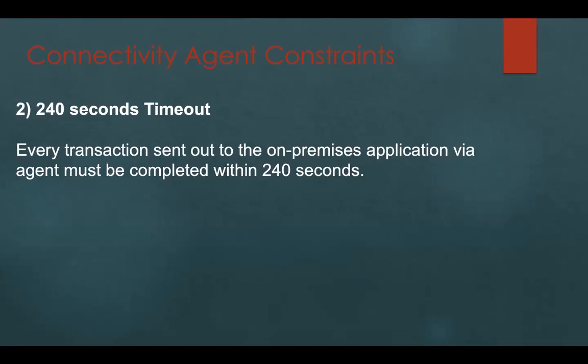Similarly, because you are expecting the response, if you are creating a REST API wherein you need the employees data from your database, and you are sending a request and expecting the response, if that response is not completed from the connectivity agent within the 240 seconds, then your integration will fail. Make sense?